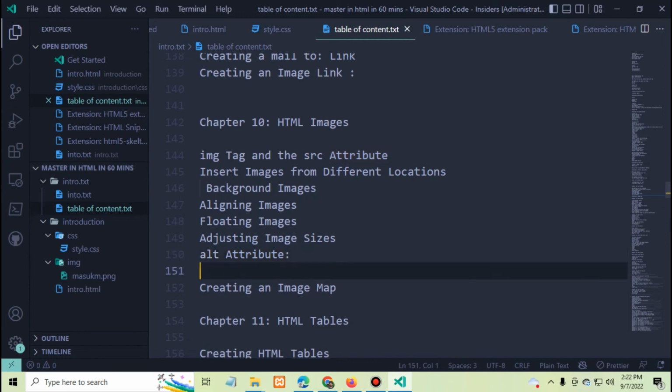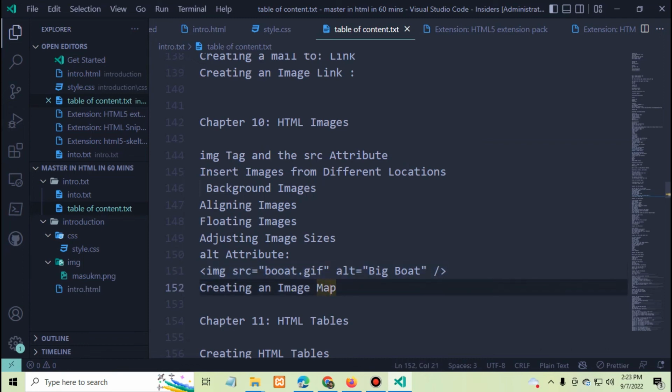Okay, I will give you an example for your better understanding. Image src equal bot.gif. This is one kind of example, it's not working properly. Okay, and alt equal big bot, and now I'm going to close this tag with a slash. Okay, this is the alt attribute.